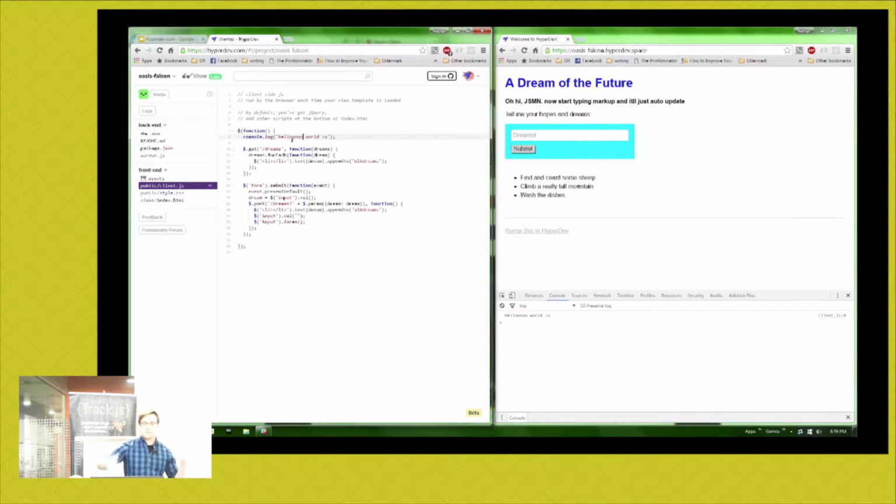What's happening here is that every time I change something on our client side assets, it's refreshing in the actual browser. Now, from what I can tell, this is not hot module reloading. This is much more akin to what you're probably used to with live reload. It's like a full page refresh, so it won't keep your scroll position or anything like that, or if you have a modal or a pop-up, as far as I can tell, it will go back to your main screen. Do I have a question?